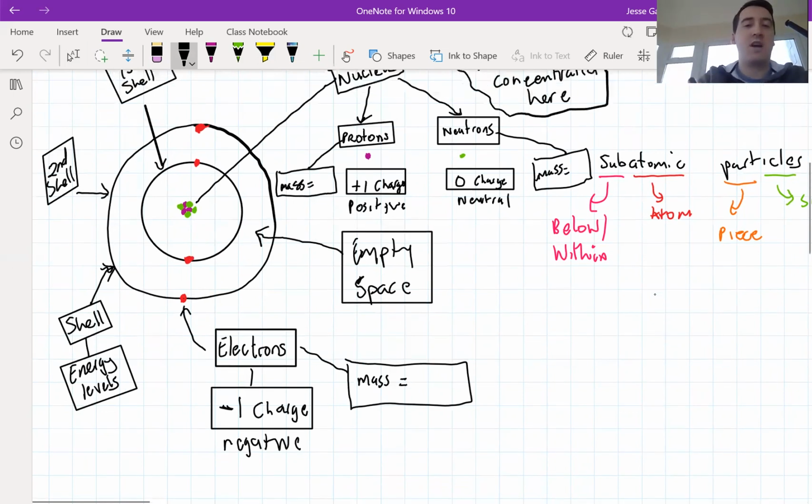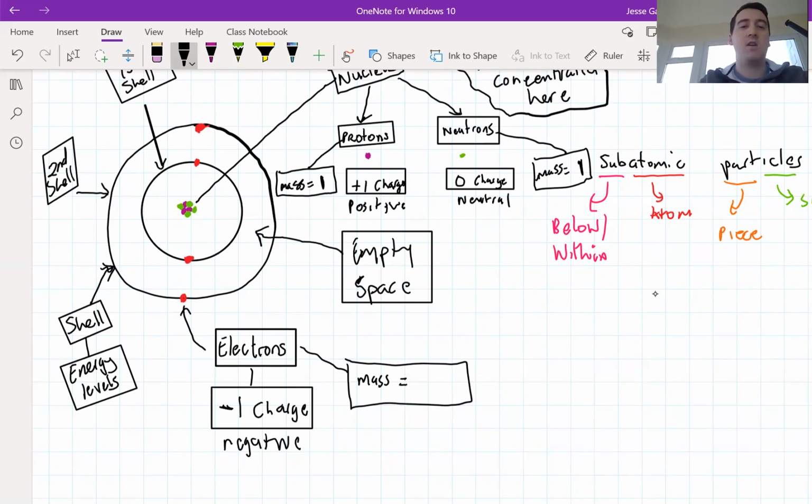All right, this is what you should have. Protons have a mass of 1, good if you said that, and neutrons have a mass of 1. So every proton has a mass of 1. So if you've got 3 protons, then that gives you a mass of 3. And you've got 4 neutrons in this case, that gives you a mass of 4 more. So this atom would have a mass of 7. I'm hoping that you see that because it's got 3 from the protons and it's got 4 from the neutrons. So this atom's mass would be 7.